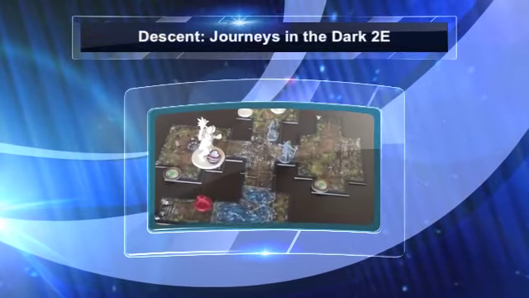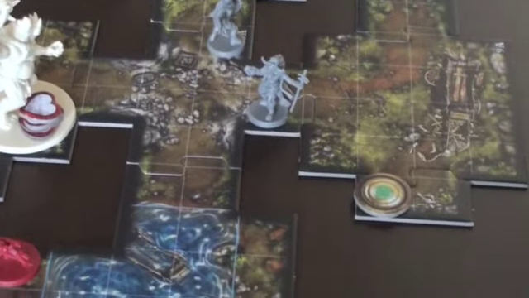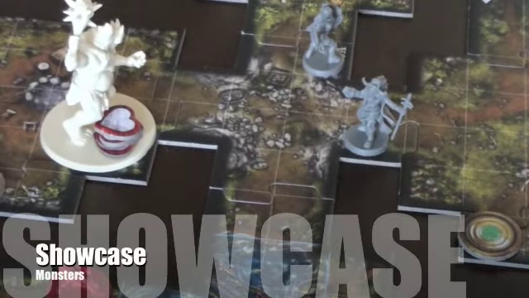Welcome back to the Game of Descent, Journeys in the Dark, 2nd edition. It is now the Overlord's turn, but before we go ahead and begin with the Overlord's turn, I'd like to start our first showcase. What best way to start our showcase but with monsters?